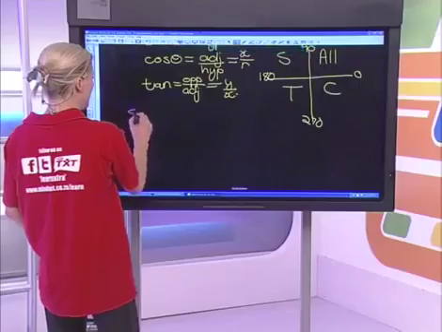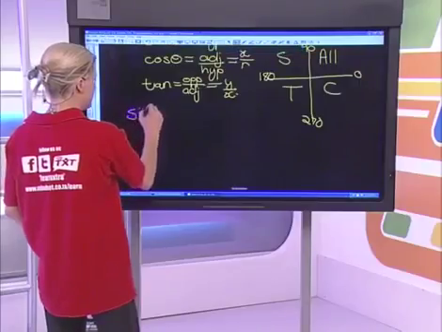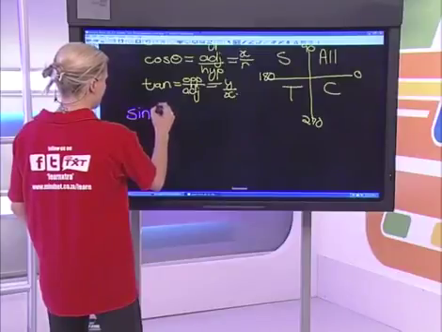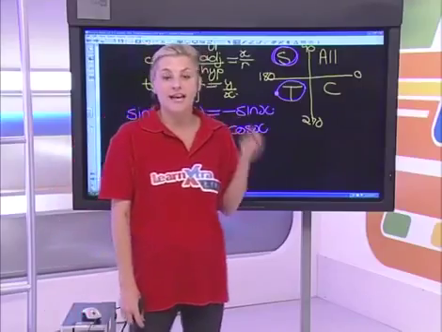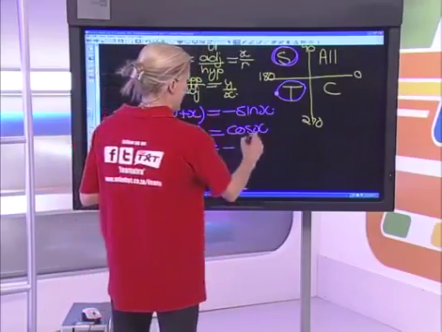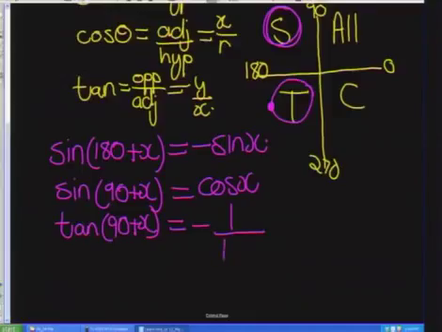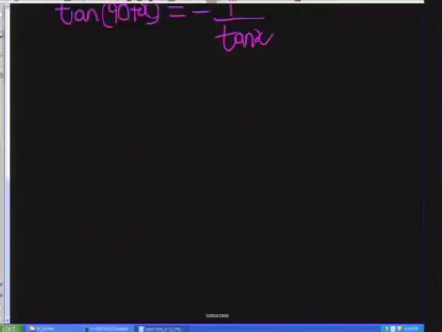So let's do this. All right, guys, so let's just have a look at a couple of reductions. If somebody says to you, tan of 90 plus x, that is in the second quadrant. Tan is not positive in the second quadrant, so I know that I'm going to be dealing with a minus. But then for tan of 90 plus x and tan of 90 minus x, it changes to 1 over tan x. Right, so let's just think about a couple of other things.